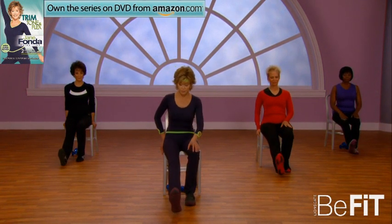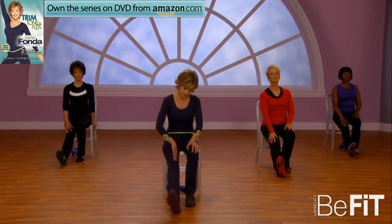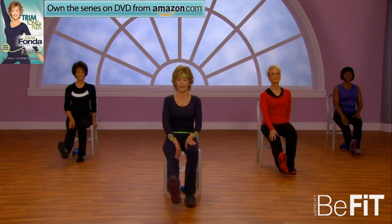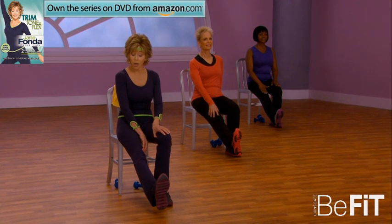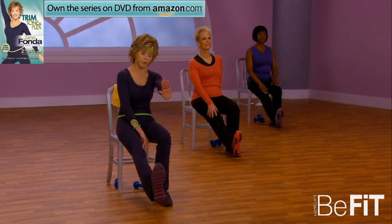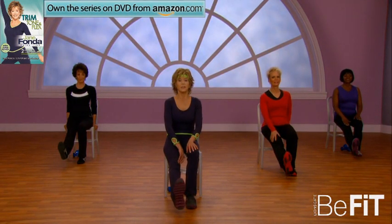Stretch that leg out. Put your hand right above your kneecap, sort of in this area right here. And squeeze and release. Squeeze. My heel hardly comes off, and release. Your heel is sort of stretching forward, and release. Can you feel the muscle?